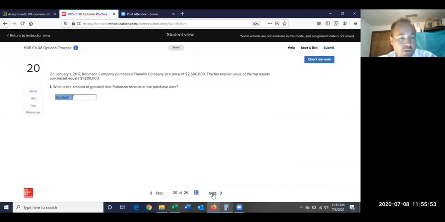The last one we're going to look at is goodwill. And then we may have a journal entry that goes along with it, but this will be kind of where we're going to finish up as we did with our notes. The company, they purchased it for $2.5 million. The assets, everything added up was only $1.8 million. So the difference is how much goodwill there was, which is easy on this one, just $700,000.